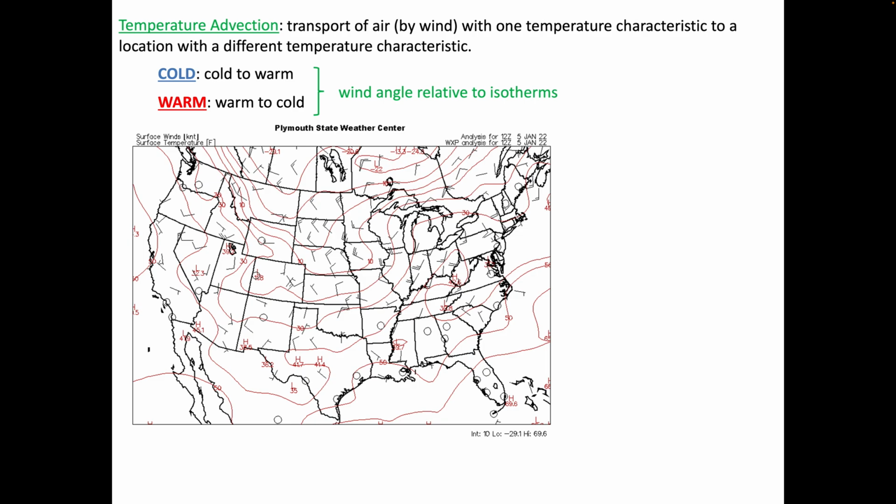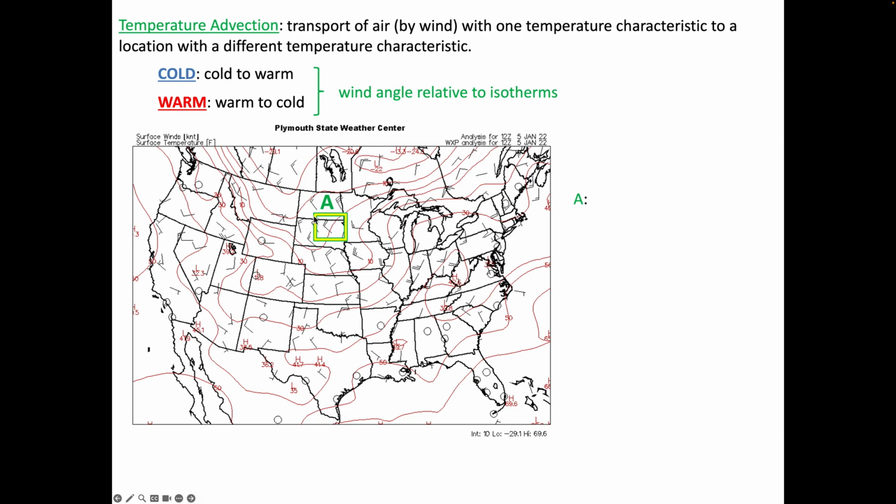So let's look at this in a little bit more detail now. If we take a look at location A, which I've boxed in here in South Dakota, what you'll see is that the wind is out of the northwest, so it's very important that you remember your wind directions here. This is a northwest wind at 20 knots, and what you see is that the wind is essentially perpendicular to this isotherm, which by the way is the 0 °F isotherm. So this is a very cold day.